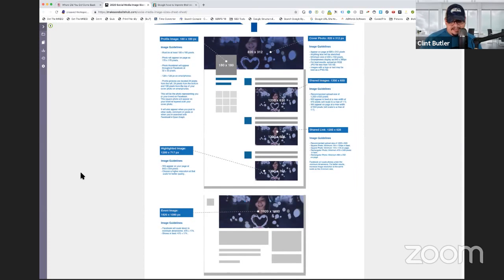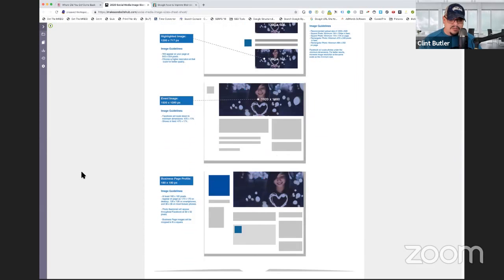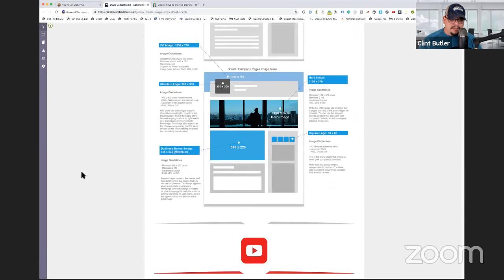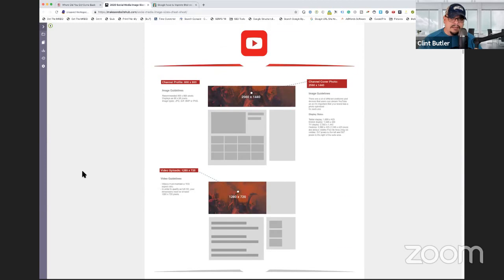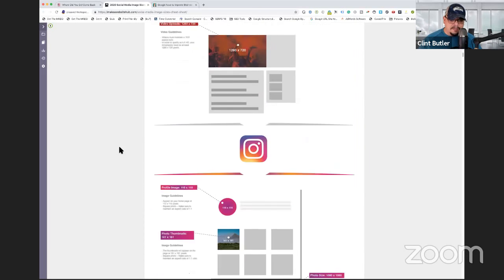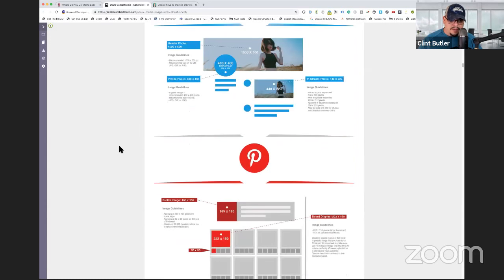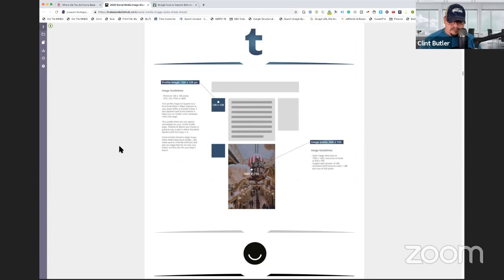So they made tools now that help out, but things change, and these kinds of posts help you keep up with that. I think it's really useful to have one of these in your bookmarks, especially if you know it's going to be updated a lot, like in this Make a Site hub here. They update the site pretty regularly. So definitely a resource to put in your back pocket, especially if you want to make sure you're sharing and using the right type of posts and stuff like that.